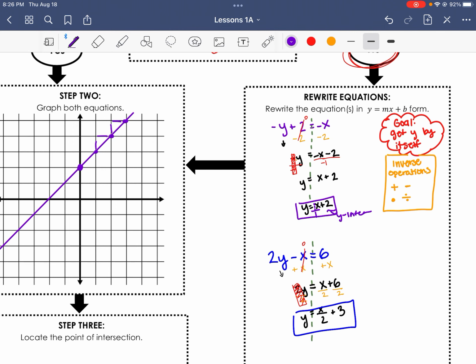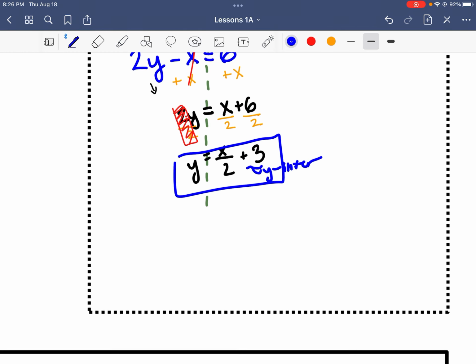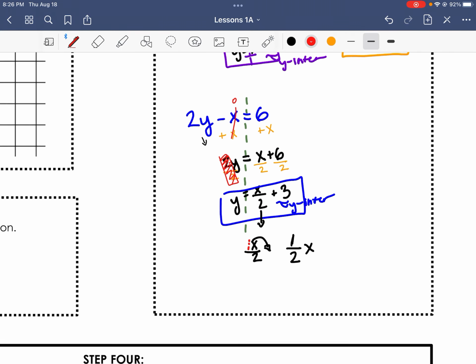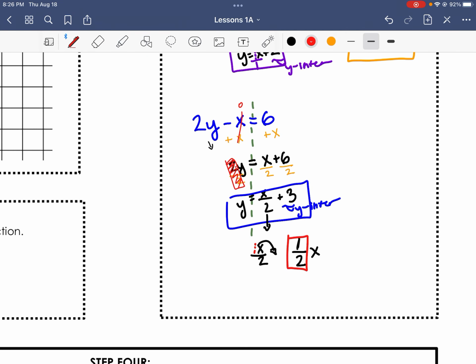Okay, awesome. Now for my blue line, again, we start with the y-intercept. So I'm going to start at positive 3. And now my slope looks a little funny, okay? It's x over 2. But what you can do is you can actually move the x down. So I have 2 right here. And what I'm left with is a 1 at the top. Because remember that there's always an imaginary 1 next to every x. So now I can easily see my rise and my run.